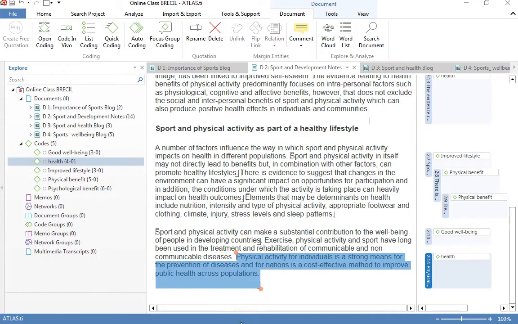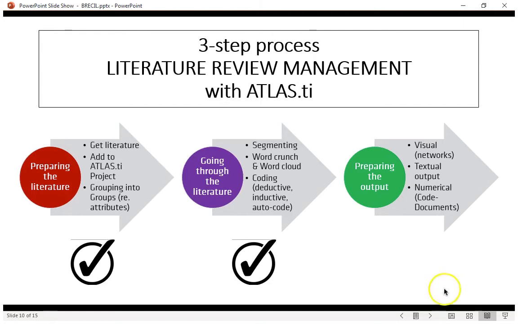Moving on to the third stage. Now, we have already covered the first stage of preparing the literature, putting it into ATLAS.ti, and then we went through the literature by doing segmenting, word crunch, and word cloud, and then we also did the coding until auto-coding.